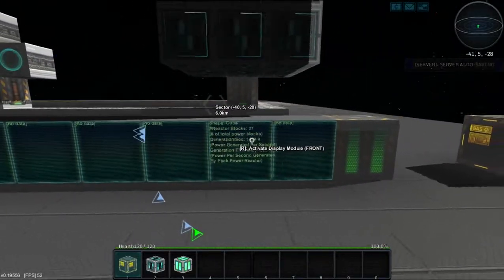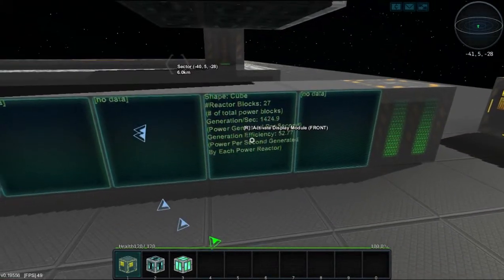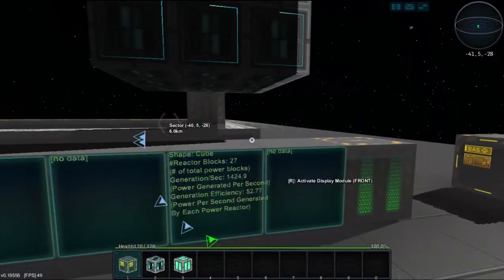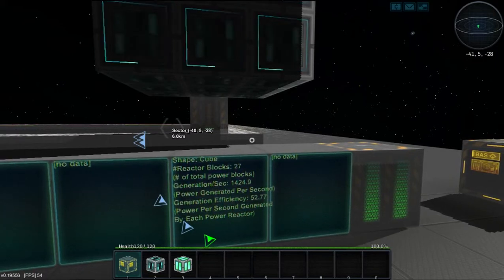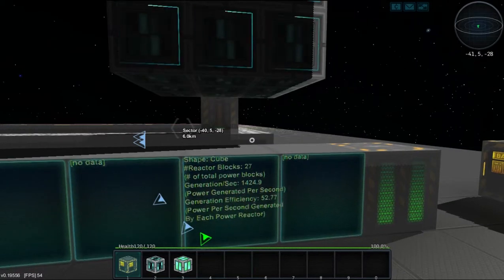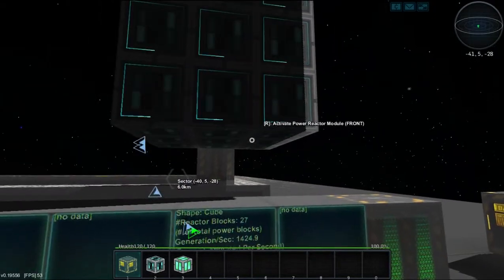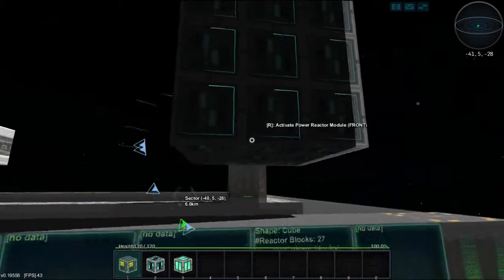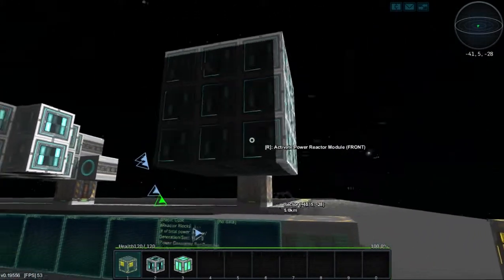So here's the first build. It's the cube. This shape here is basically the least efficient build that you can get. It is generating 1,429 or 24.9 generation a second, so it's generating that much power a second. The generation efficiency, which is 52.77, is how much per block is being generated. There are 27 blocks in this cube, so this is actually a decent bit of power for a small cube.